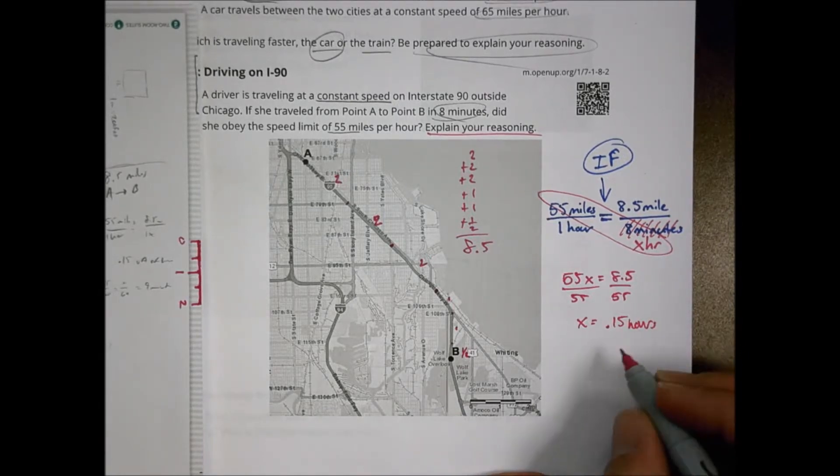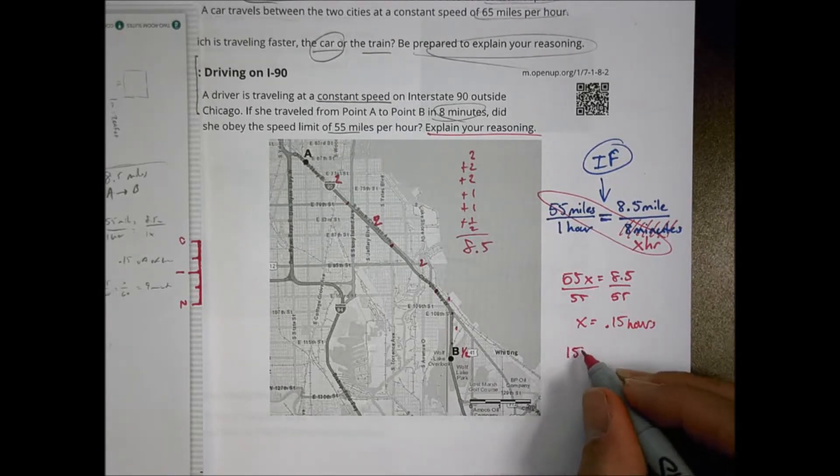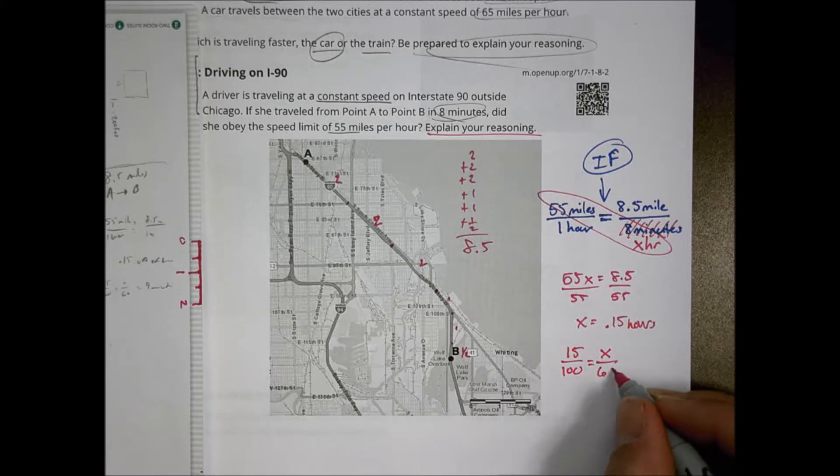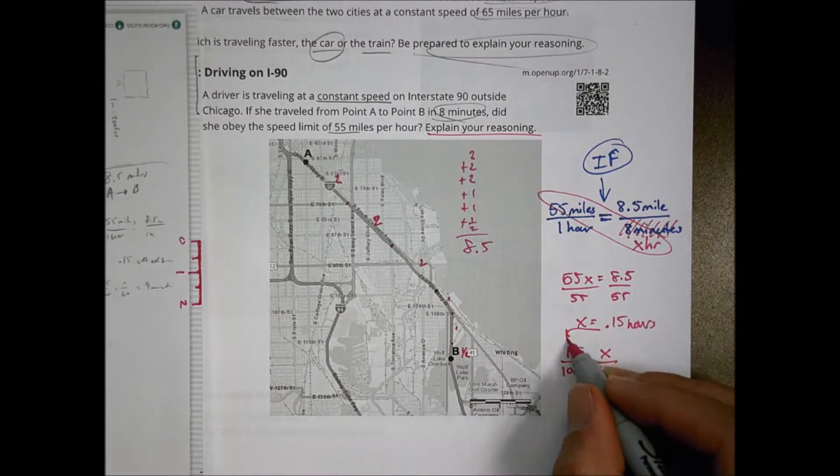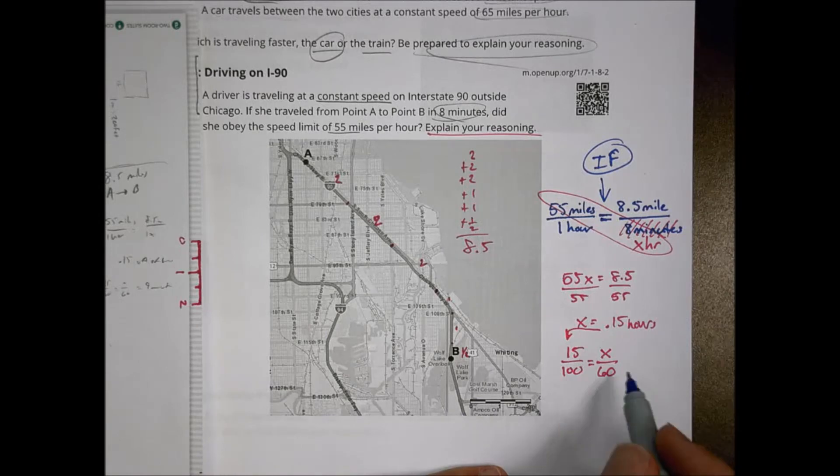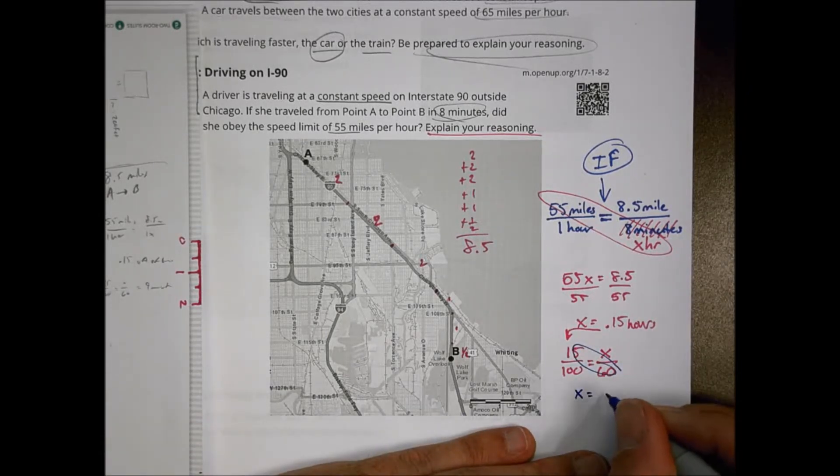So at a rate of 55 miles per hour, this car is going to be able to go 8.5 miles in 0.15 hours. That's strange numbers I know. So let's change those hours into minutes. To do that, this is 15 one hundreds. And I know that for minutes, it's X number of minutes in the 60 minutes in one hour. So if I'm just making a proportion here, I cross multiply and I would do 15 times 60 divided by a hundred. And you're going to end up with X equals nine. So it's going to take about nine minutes.